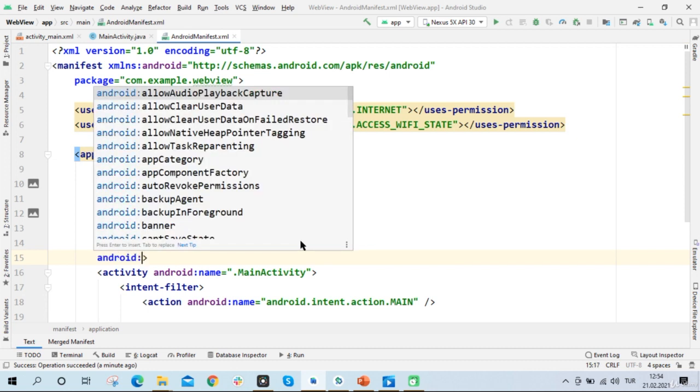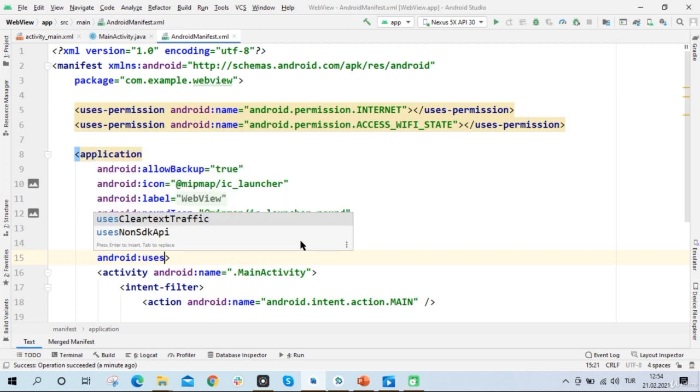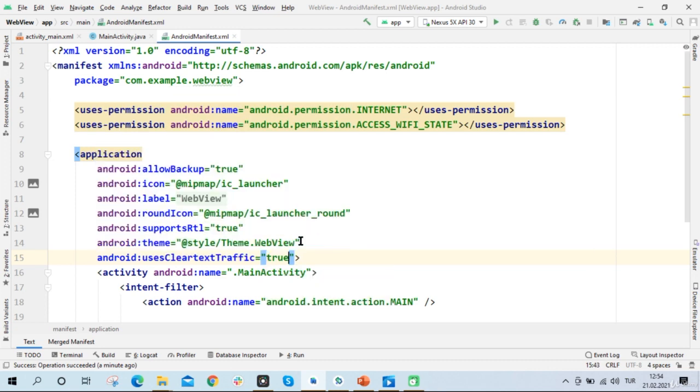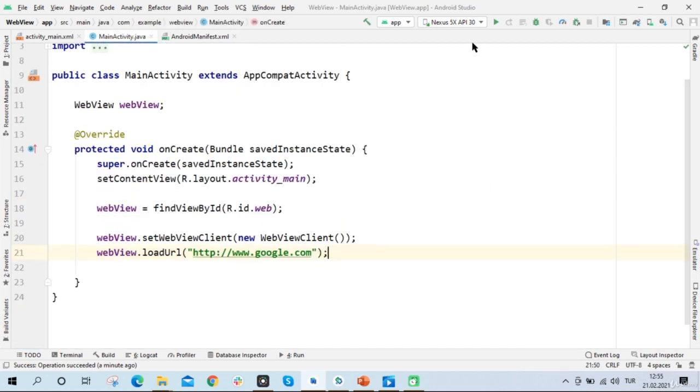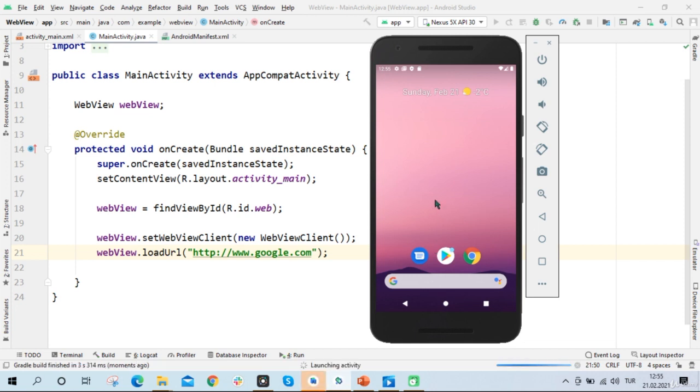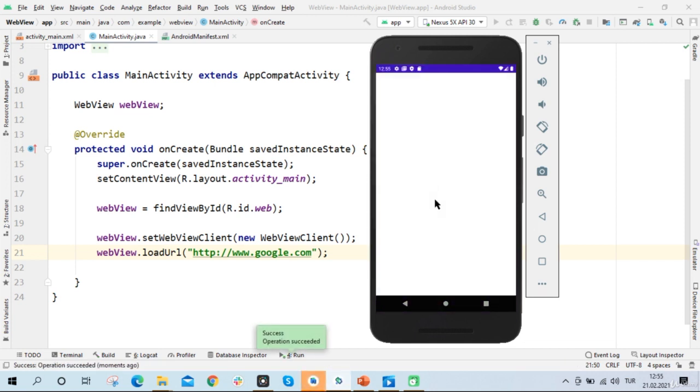I think I wrote this code before. And then after that, I can just run my application. And sure enough, it's working.